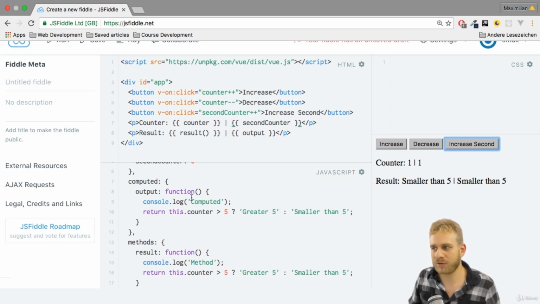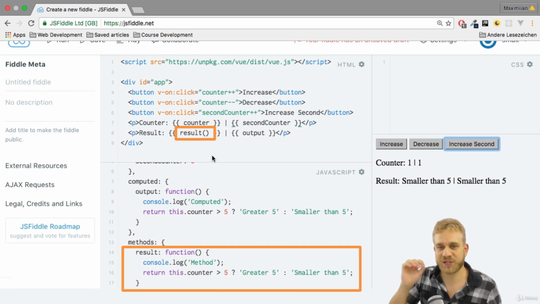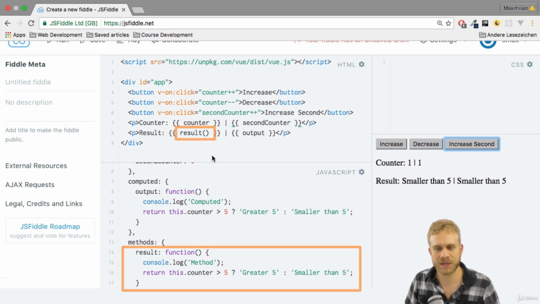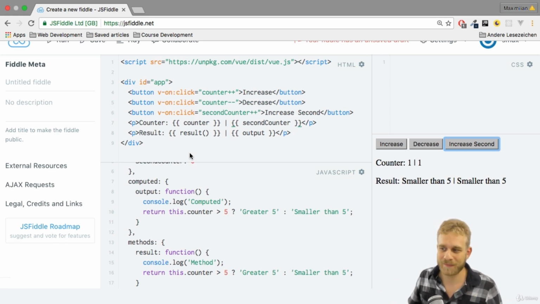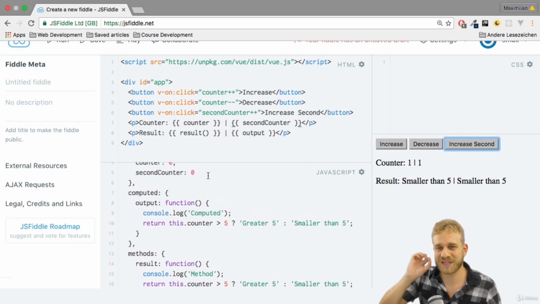So only use the function way here if you know that you don't want to cache the result, that you want to recalculate every time the DOM gets updated, because for some reason you know that this is required, even though you might update a property which is not used in this function at all. There might be such cases, but most of the time it probably isn't the case, so make sure to really take advantage of this great concept of computed properties here.